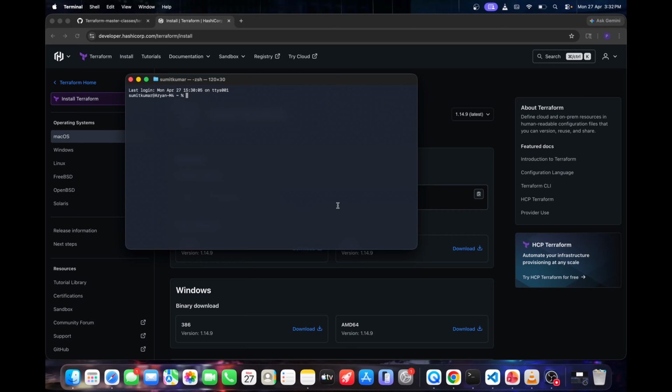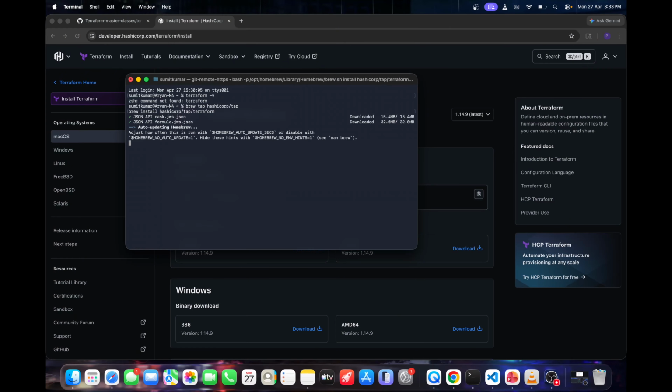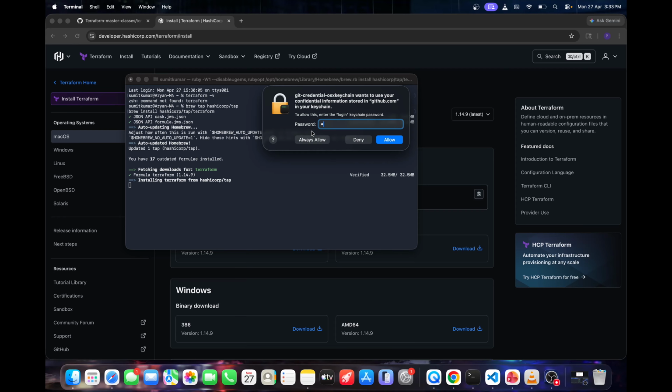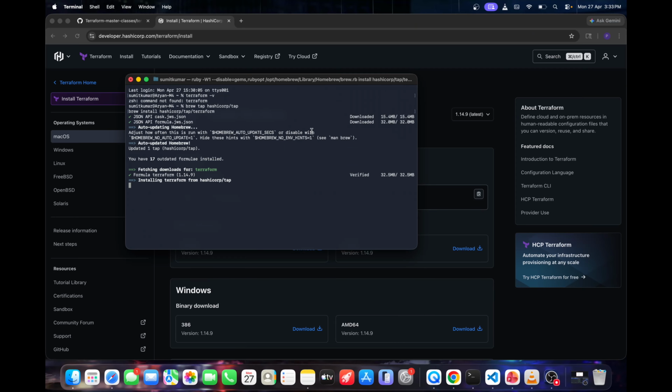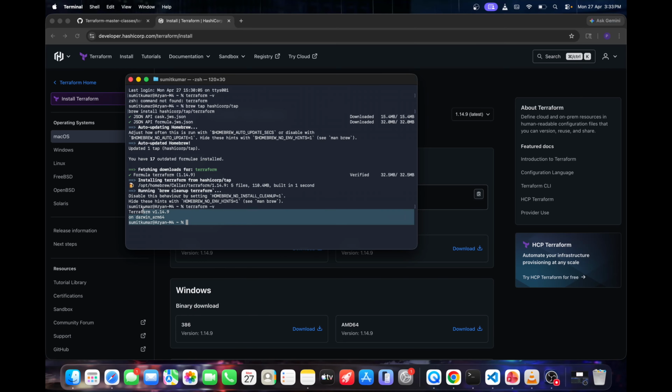First, let's check, do we have Terraform already? So run the command terraform -v. So currently we do not have Terraform. Let's paste this command which I have copied from this page. So let's hit enter and see it start installing. First it's downloading. Okay, it's asking for the password. I'm entering my password. Okay, I have to do it multiple times. Okay, all the passwords are entered, so my Terraform is installed. Let's run the same command again, terraform -v, and it shows Terraform is installed with the version of this.